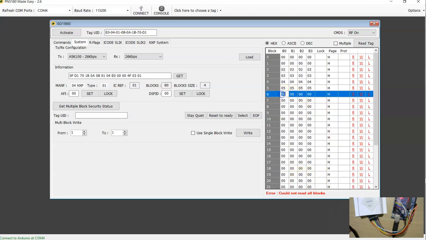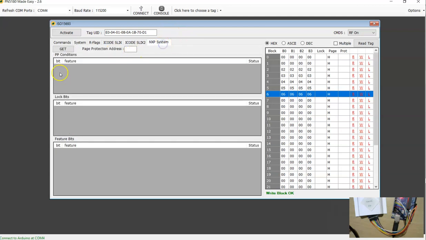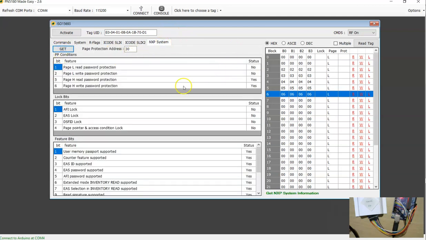This is followed by the counter block. Now because it's the top block, I can go and modify it. You can write it, there is no protection at all. However, let's go and see what this says.